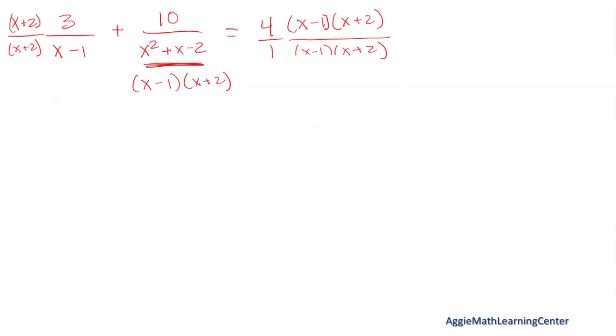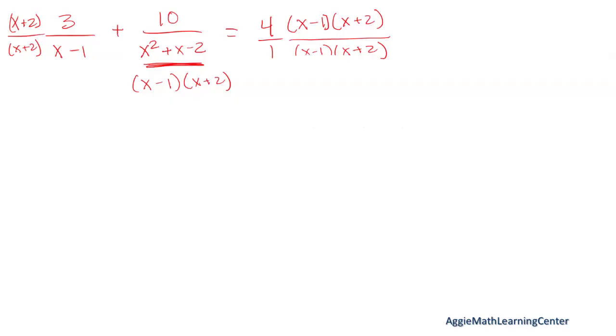So absolutely, things could cancel out. It's just going to take us right back to where we were. So instead of canceling things out, we're going to start distributing. Can I just erase the bottom and then just start distributing what's on the top? Exactly. That's what I usually do. Once we get the denominators all the same everywhere, we can stop worrying about our denominators. We can just focus on our numerator.